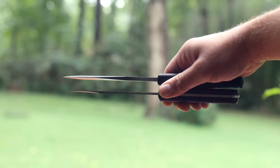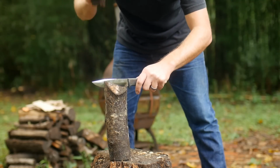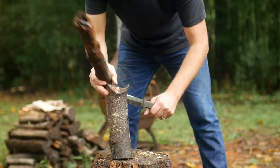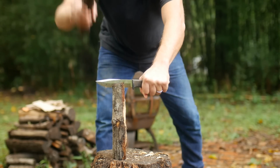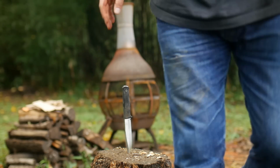Okay, so that's it. I mean, not quite it, but we're wrapping it up. The Fallkniven is an excellent Swedish made by the way of Japan knife. As in their knives are mostly or all-ly made in Japan. But they think about them in Sweden, so that's good. Like some Spydercos. Except for they think about them in America and they create them in Japan. In case someone wants to get technical about it.